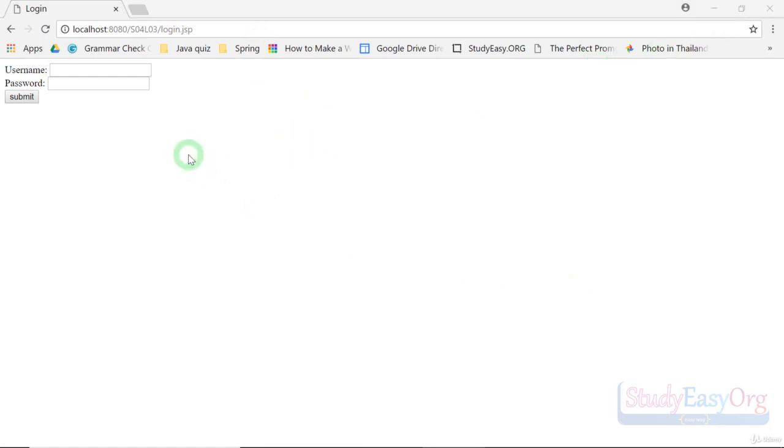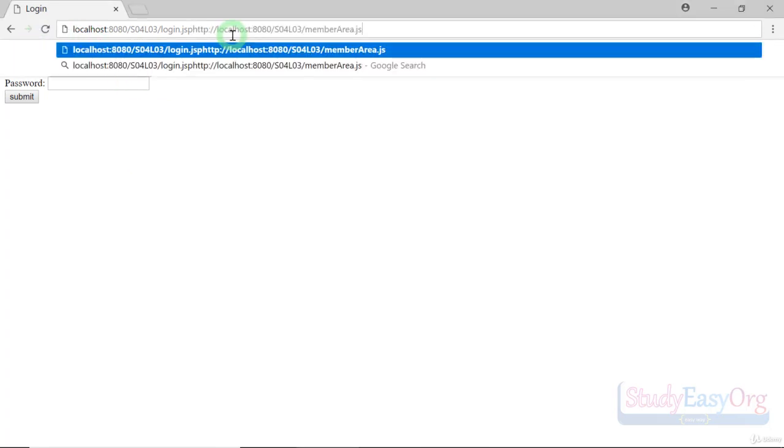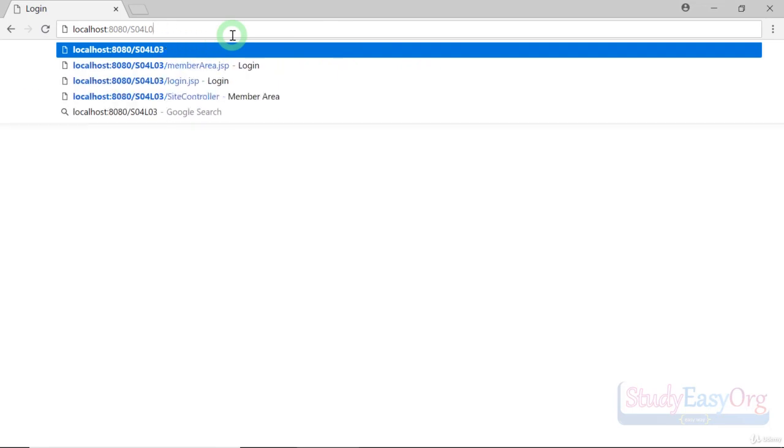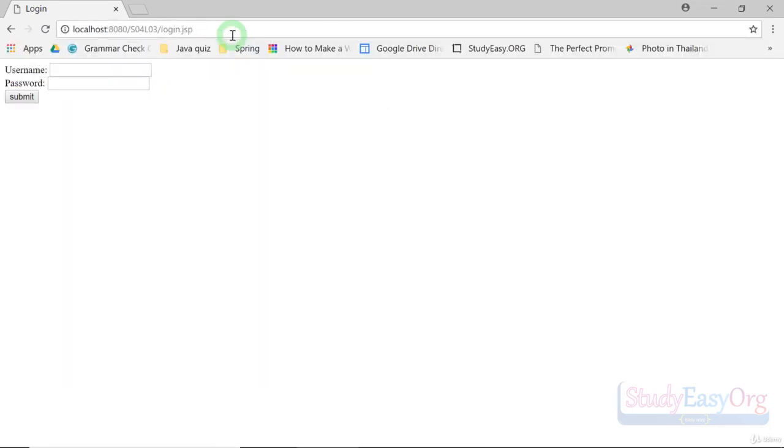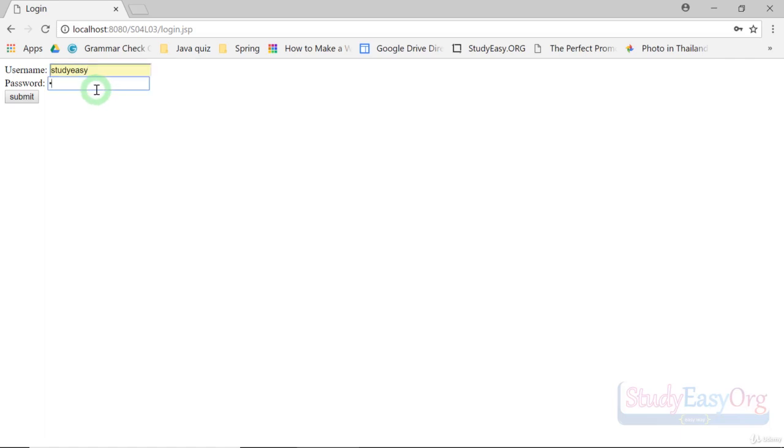Now auto destroying the session is one thing, but we can also implement logic using which we can destroy the session. Now that is something which we will see in our later down the line videos, but as of now this is a good application where we have the failsafe mechanism and where our application is working properly, and it is also authenticating the user, a valid user, and then only allowing people to visit the member area page.